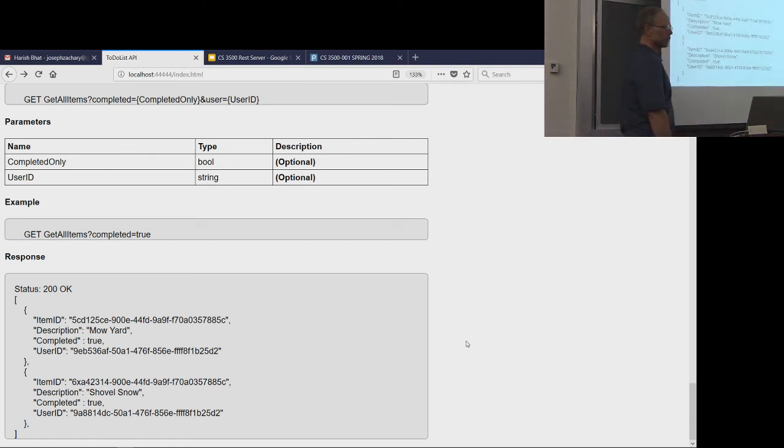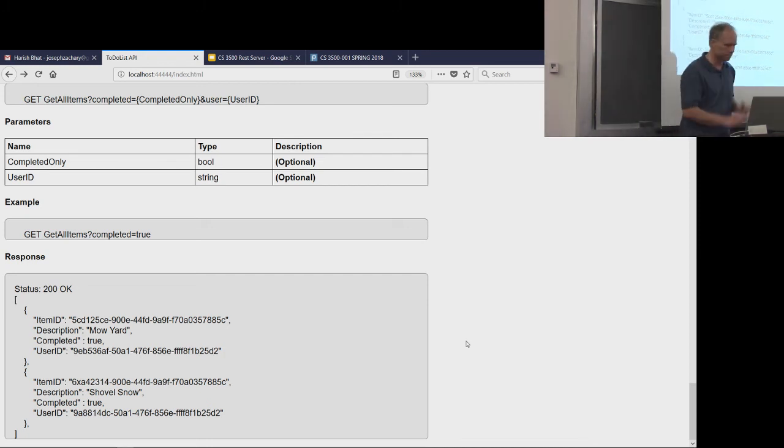What's another way to describe this thing? More specifically, what kind of list? Yes? They're JSON objects? Yeah, it's a JSON list containing JSON objects. So when you see square brackets, that tells you that's a list. And then you can see each element, there are two elements in the list, each is a JSON object. And so the client code that deals with this would have to know that, because it has to know what to expect so it can make sense of what it gets back. Okay? And you can see what comes back. Each object has an item ID, a description, a completed, a user ID.